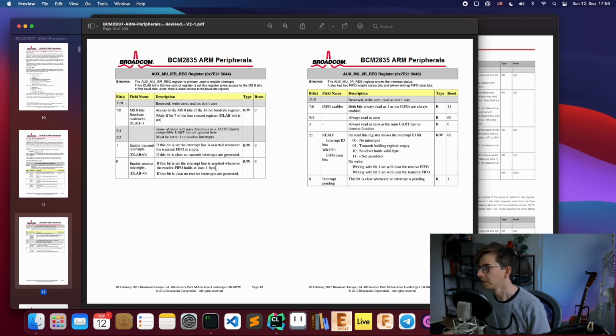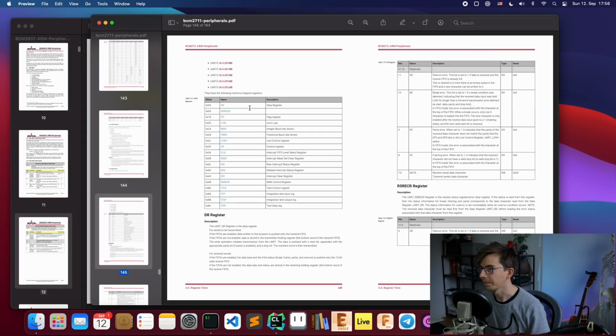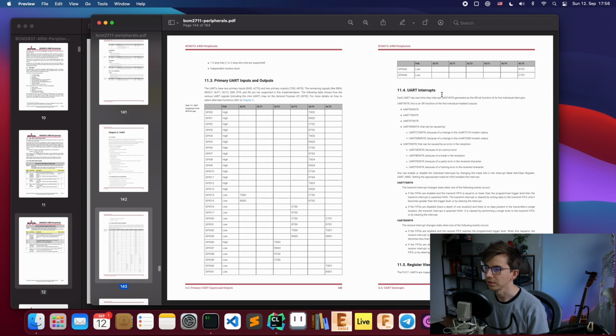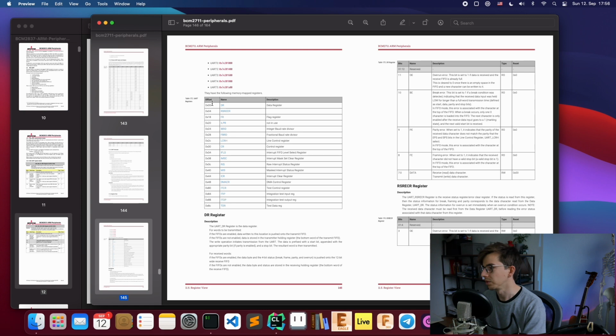And you need these reference manuals. For example, here you can find that this is chapter 11, UART interface, and it gives information about on which pins you can find the UART interface, on which pins you can initialize it. Some UART interfaces can be initialized on different pin outs. So if you already use some pins, you can initialize on different ones. And here are some different registers.